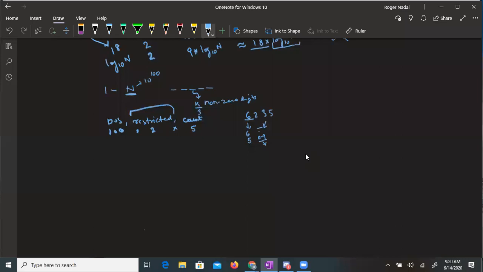Same concept, right? Suppose my number range was the same thing, 6235 here, and I started with 6. I will start with 0, 1, 2, 3, 4, 5. Up to 5, my restriction for the next digit will be no restriction. But when I select 6, then I will have to apply some restriction, right? So it's the exact same logic which we learned last time.